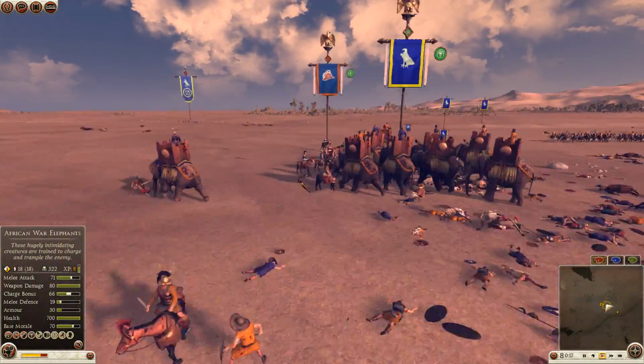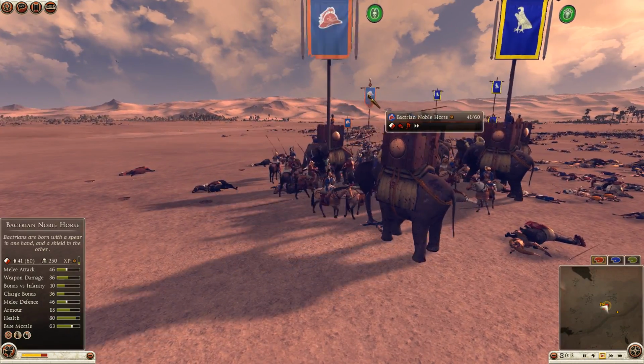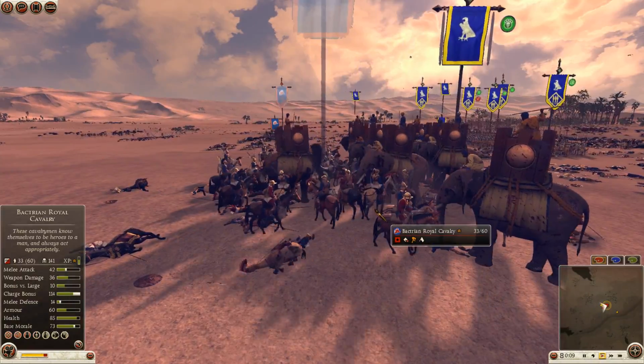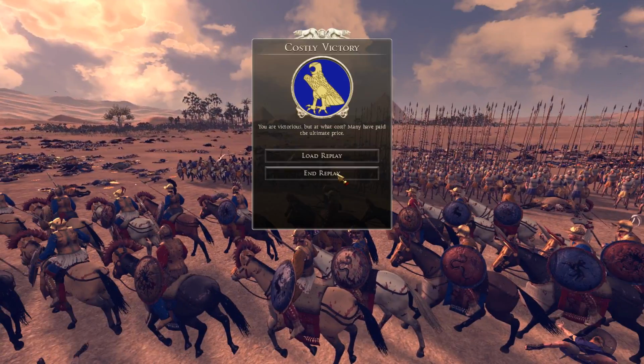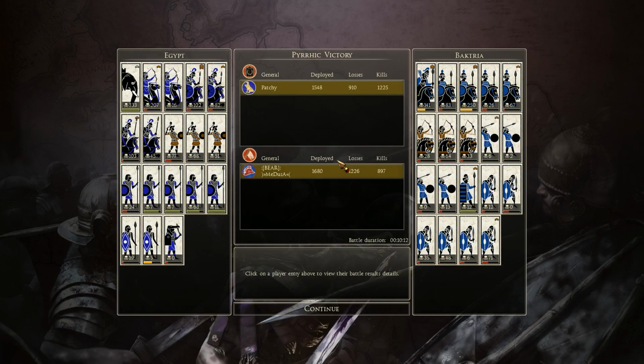So at this point, I've caught his Agema Cav out here with my elephants, and he's got one more Bactrian Noble Horse over here that's wavering now as well. So yep, 329 kills with my elephants. Very effective day for them. These guys routed right before that final glory charge. Look at that, though. My Camel Archers, 207 kills. That is an important number in that match.